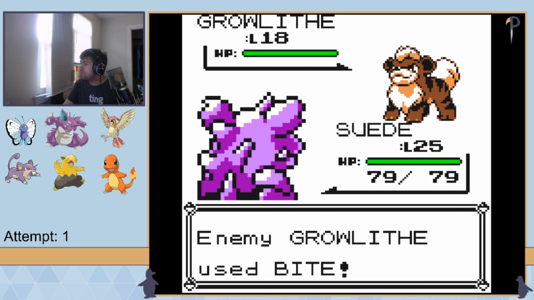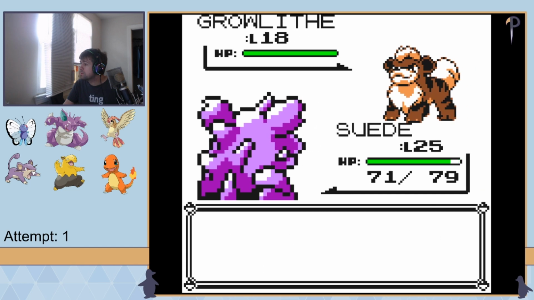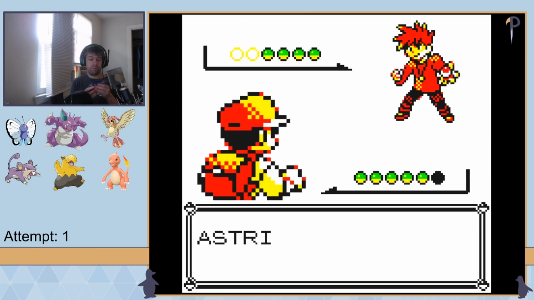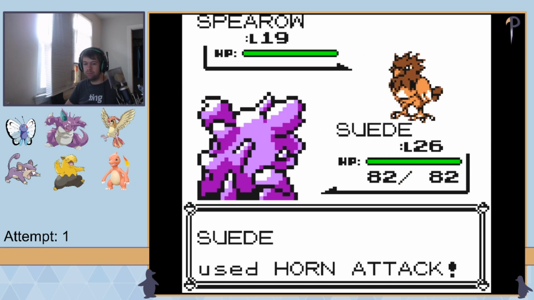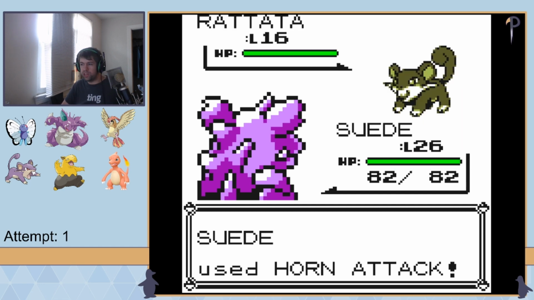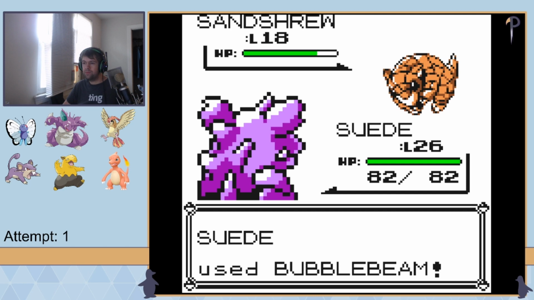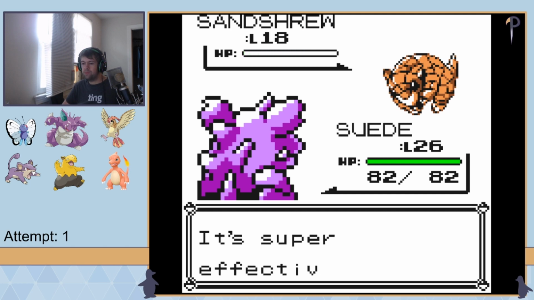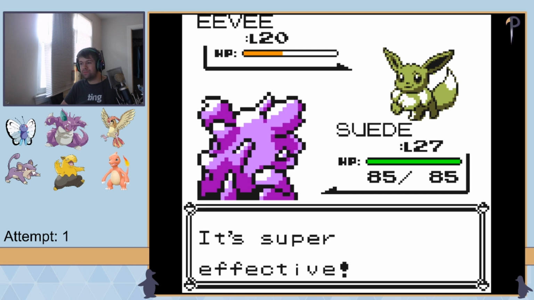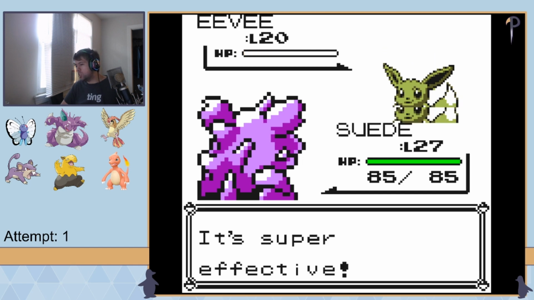By the end of the SSN, we gained some levels on most of our team, but Suede was still king. Level 26 at that point of the game is pretty absurdly overleveled, so when Astreon ambushed us at the end of the ship, Suede bopped his Spearow with a single Horn Attack, bopped his Rattata with a single Horn Attack, bopped his Sandshrew with a single Bubble Beam, and bopped his Eevee with a single Double Kick. So essentially, Astreon is a terrible trainer and should feel bad.